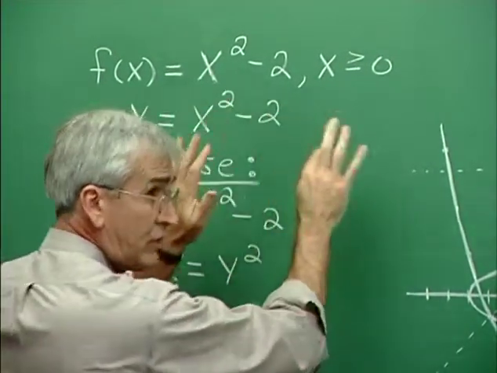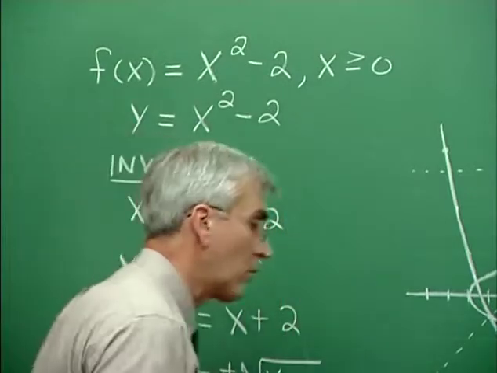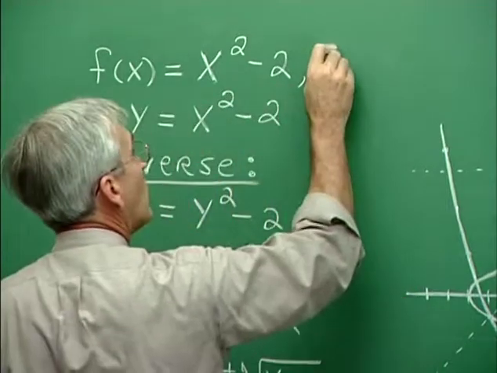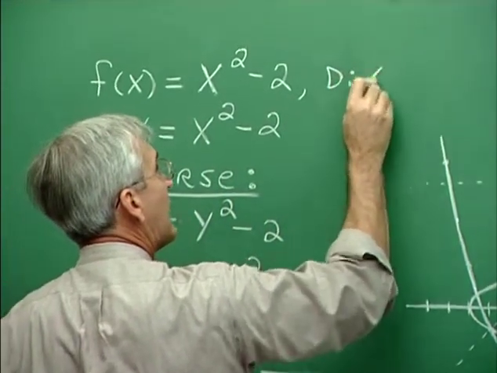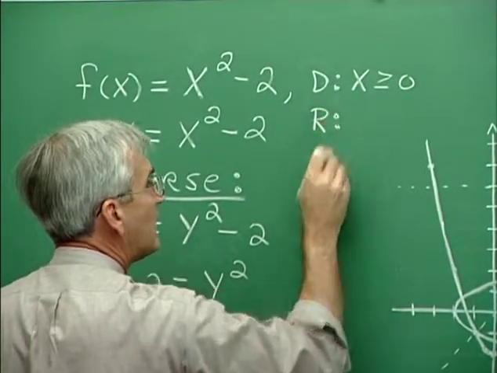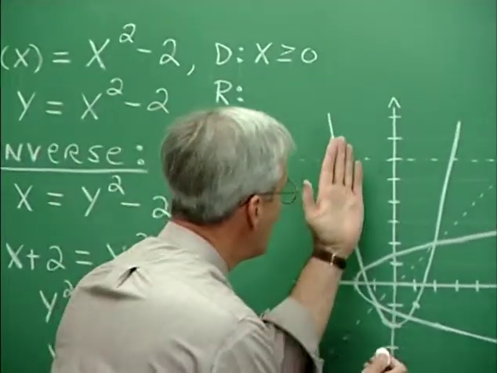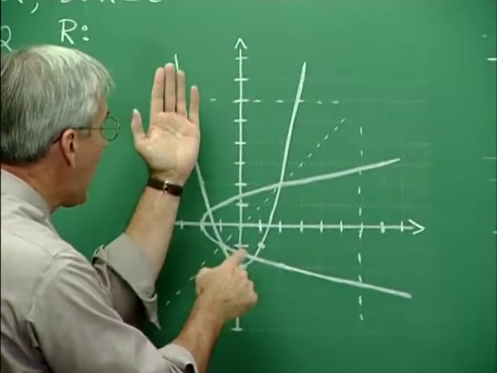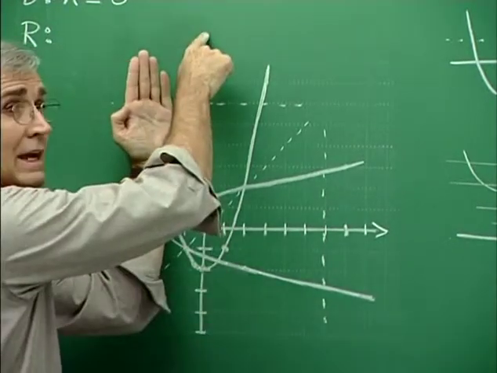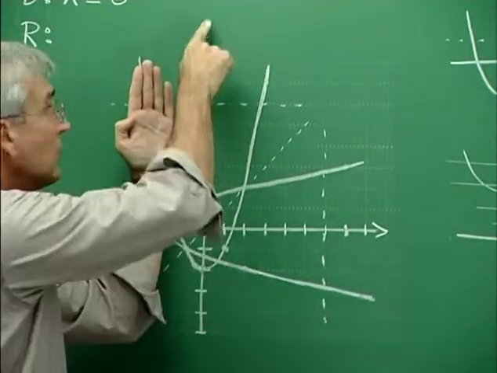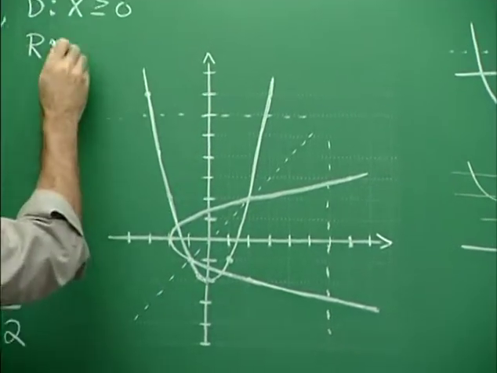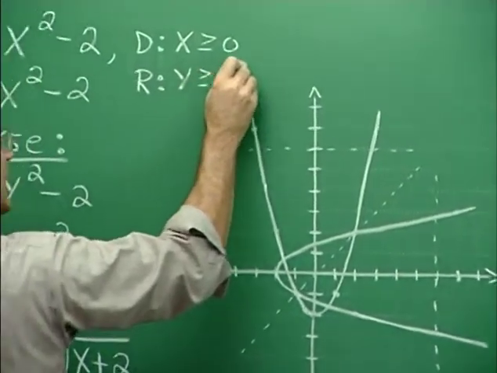Now, I can also go through a little discussion about range. Let me make this a little more clear by saying D for domain. The domain, x values greater than or equal to 0. Now, for range, let's look at the graph and tell. For the range, let's see what values of y happen to appear on the graph. Well, it's y values from here all the way up. So it's y values from -2 to infinity, so greater than or equal to -2. So I'm going to write y is greater than or equal to -2.